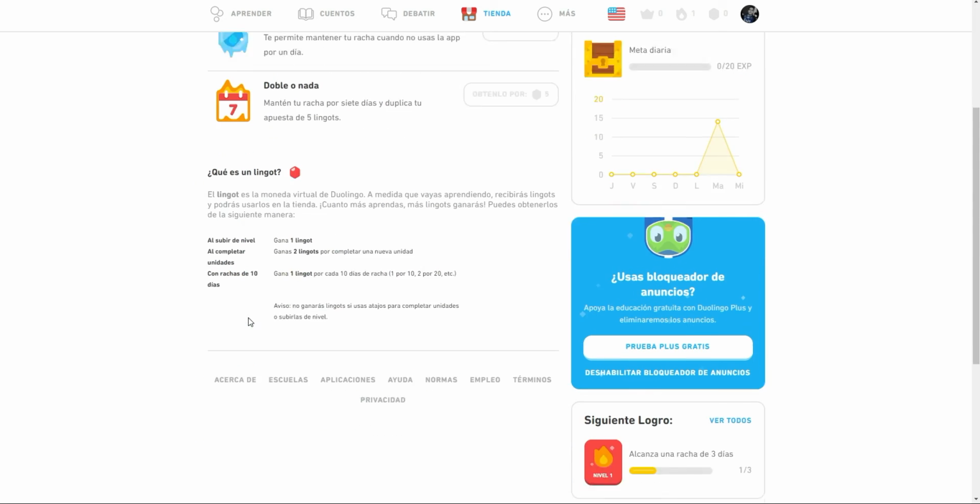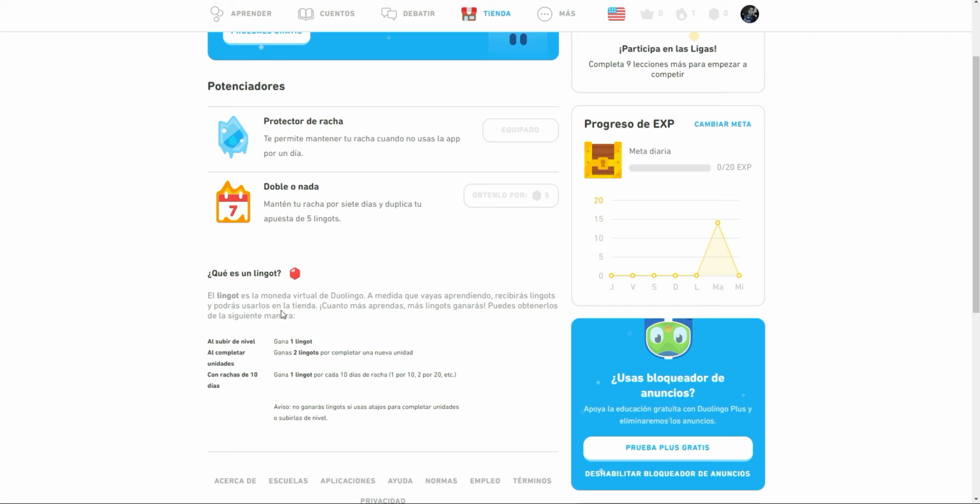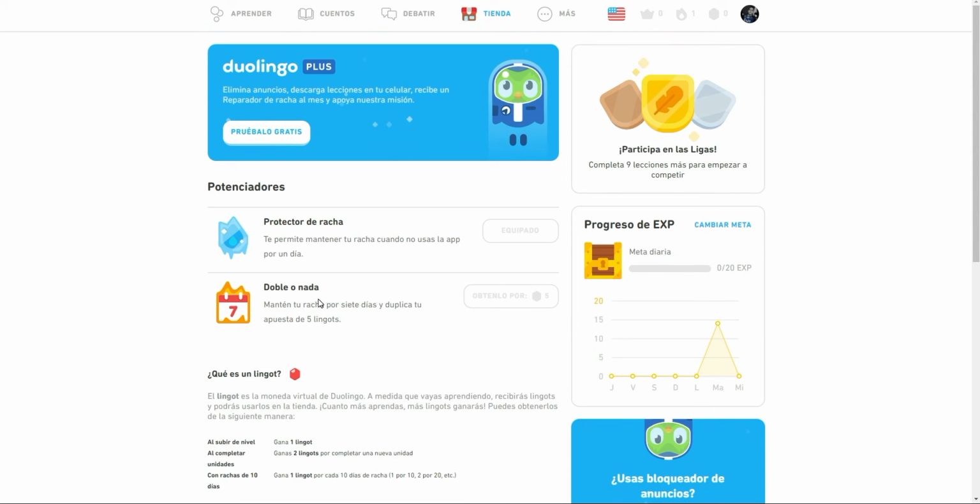And also you're going to get some ingots. In this case you're going to get some ingots when you're playing, and also when you play more you can get more ingots that you can use to buy these powers that you have here. And the last one is that you have a dictionary and also a vocabulary.